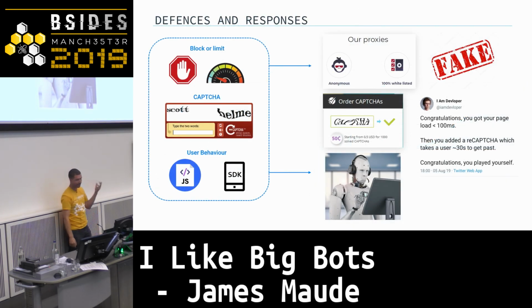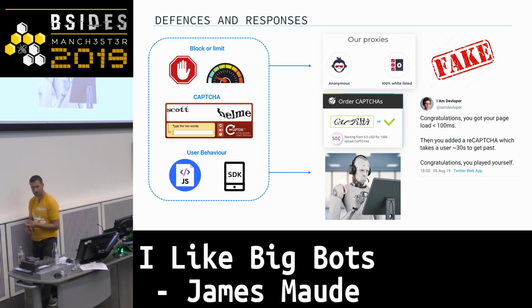So when we look at defenses, blocking, limiting, this is what a lot of people think about doing. They think about rate limiting or blocking bad user agents. The problem with this is most of the information that people rely on is client-side information, isn't it? User agent, what capabilities it has, it can be spoofed, it can be faked. If you rate limit, I can distribute through a proxy network. So I can start to slide under your rate limiting.